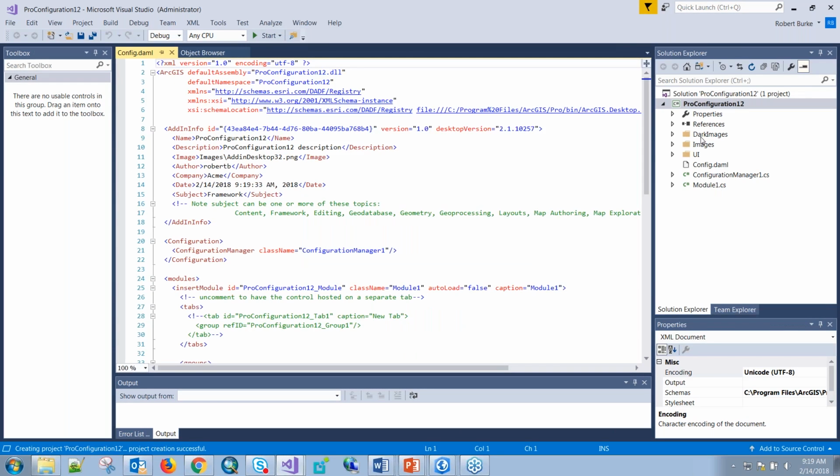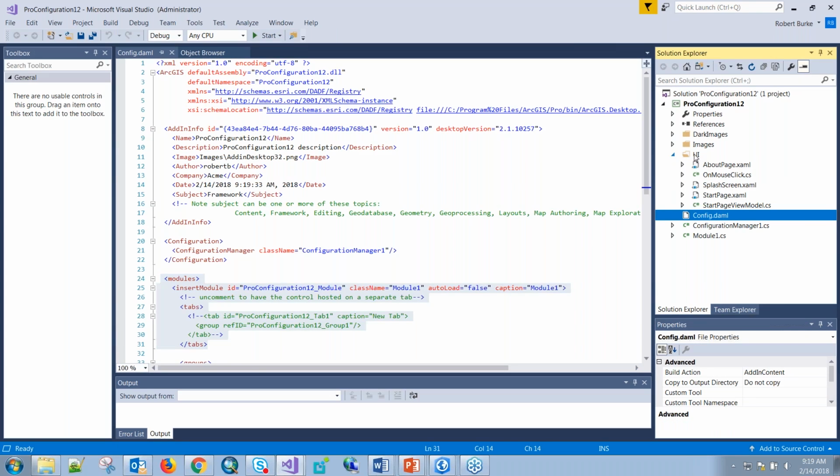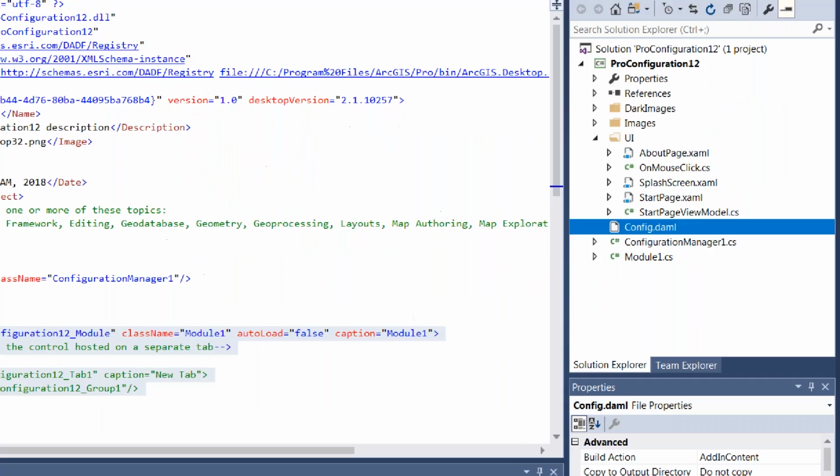As the project gets created, you can see the supporting files. The DAML file has been created here with my metadata, and you can see the modules here that are going to get inserted. All right, there's also an extra folder, the UI folder. This folder contains the startup information.